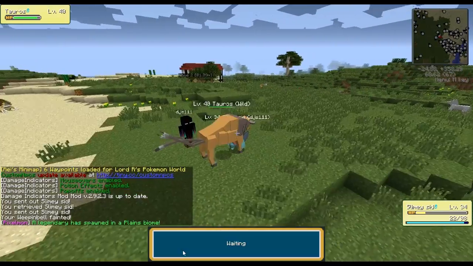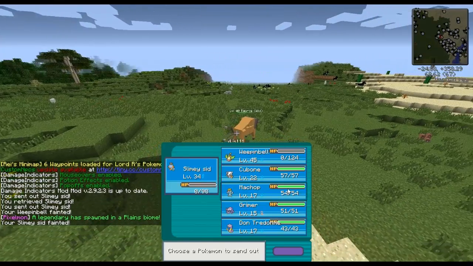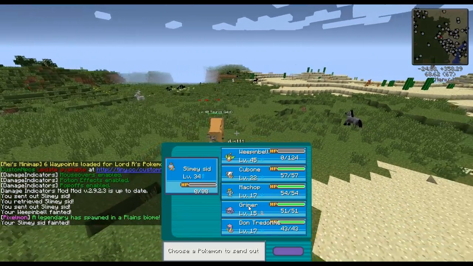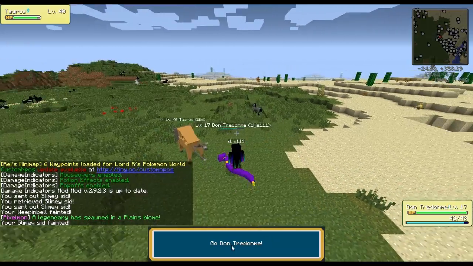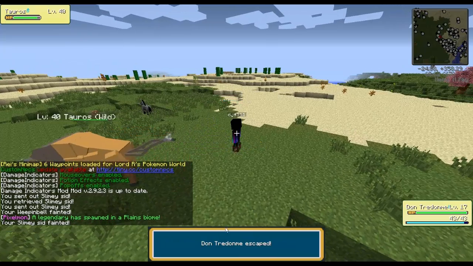Fight. I'm going to send out another Pokemon. Here we go. Just let me run away. Go on, Don. Come on. Run. We've tried enough. Ah, thank you. That'll do.